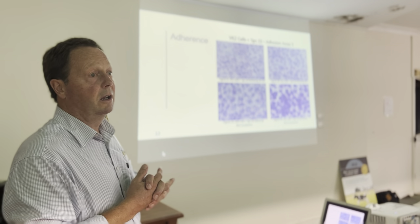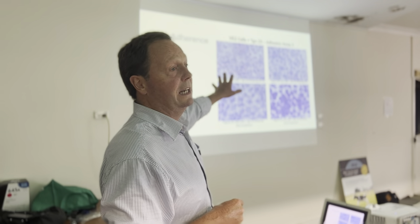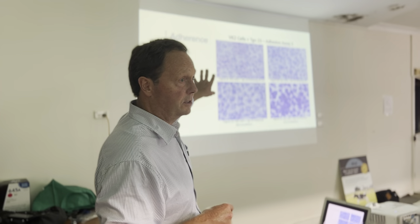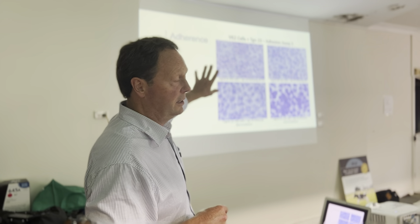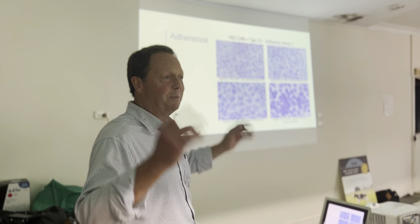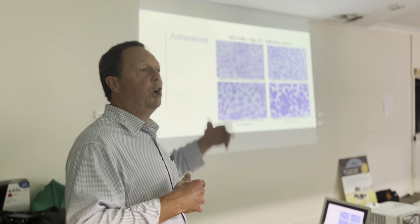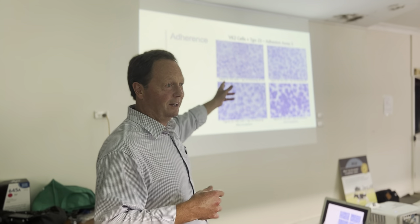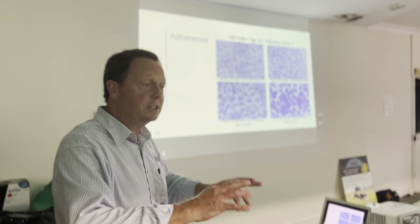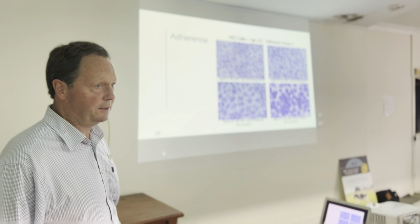So Mark, how long will those bacteria actually last in that state? Or are they going to populate? They'll last as long as there's an energy source — that's a really comfortable environment for bacteria to grow in, for those epithelial cells. They will last there in the incubator at that temperature with the cells and the growth medium for weeks. They'll multiply and they'll die, so those particular ones may not be there weeks later, but the generations down the track will still be there. As long as there's an energy source, they're fine — easy for them.